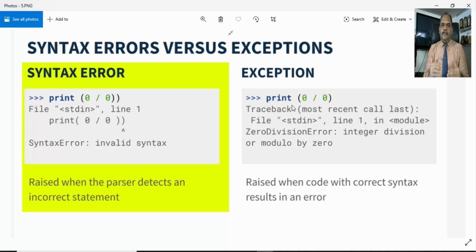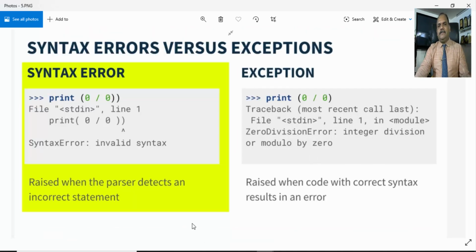Syntax errors mean there is a grammatical error or a typing error, like here where we had an extra closing parenthesis. And when the syntax is correct but there is a logical error, that logical error is that you cannot divide any number by 0, called a ZeroDivisionError, or division or modulo by zero. So the zero division error will occur here. This is the difference between syntax errors and exceptions.